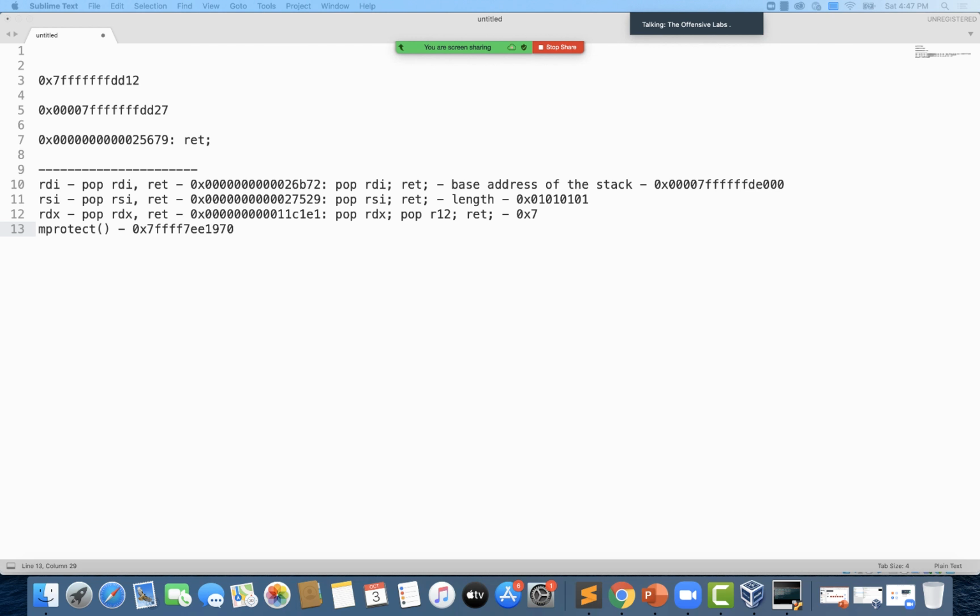Once we are done with crafting these things into our exploit, I think we are pretty much done. Okay, let me just quickly confirm that I have done everything right. Yep, everything looks fine.